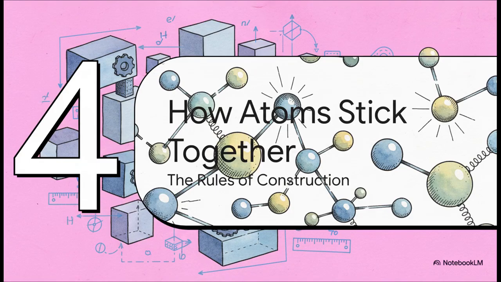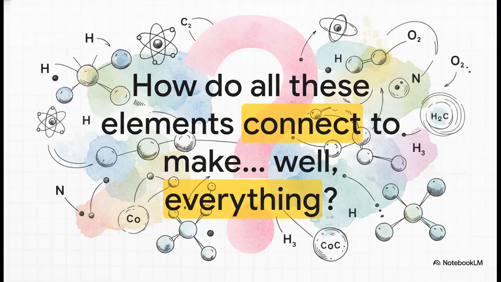All right, we have the pieces, we have the instruction manual. Now for the main event. How do these individual atoms actually stick together to build, well, everything? I mean, that's the big question, right? What's the chemical glue holding the universe together? How do you get from a single atom to a tree, or a car, or us? The answer is all about bonding.